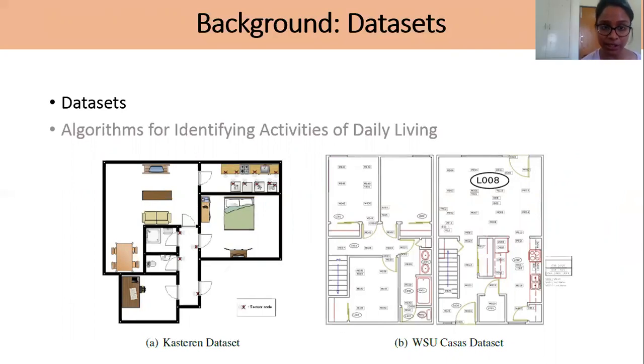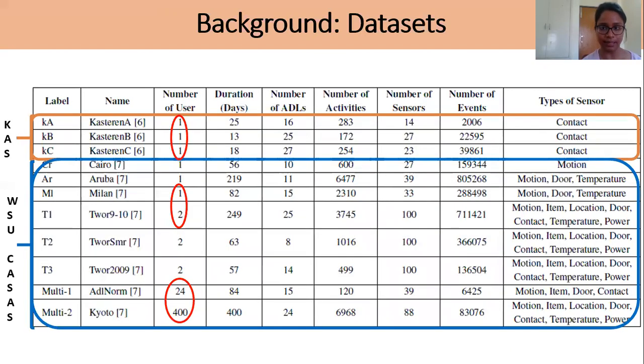So the first, on the left side, is the Kasteren project, and the next one is the Washington University CASAS project. In Kasteren, there are three houses. I have downloaded the data, and you can see that there are multiple sensors attached to different devices in different rooms. And the Washington University CASAS dataset is a bit more fine, meaning that there are more users, more activities, and more sensors altogether. So in detail, as you can see here, the first three are Kasteren datasets, and the next seven are from Washington University datasets.